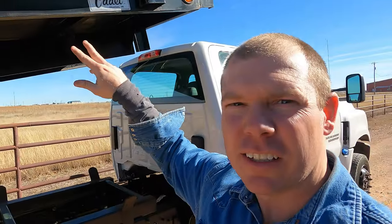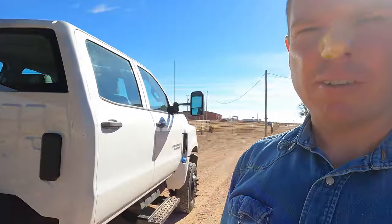So yeah, I'm going to get the forklift under the front here. Get the forks up under there just for some added safety. And let's start throwing some sparks and see what we can get done.